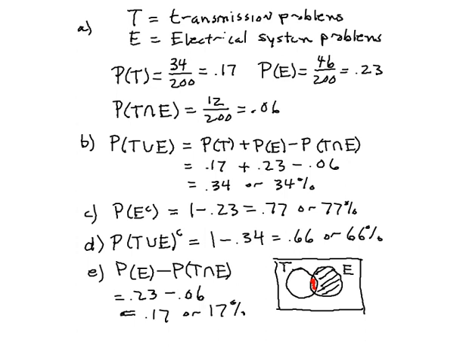Now, I'm going to save part F. Part F is a conditional probability. I'm going to save that for another file that I'm sending you. So refer to that, see how that goes. What I'll probably do there is make a little bit of argument about what a conditional probability is, and then develop the formula, and then use it to solve this part F.